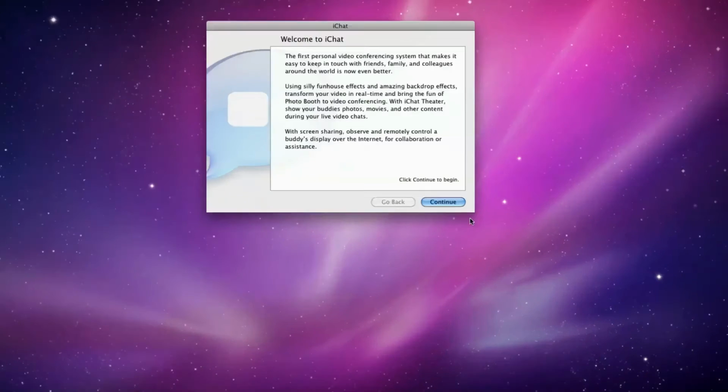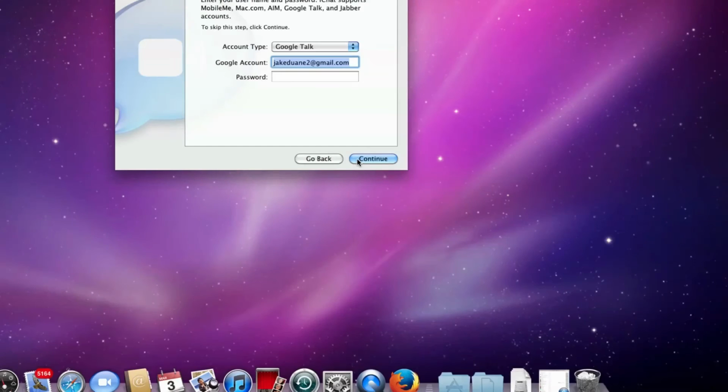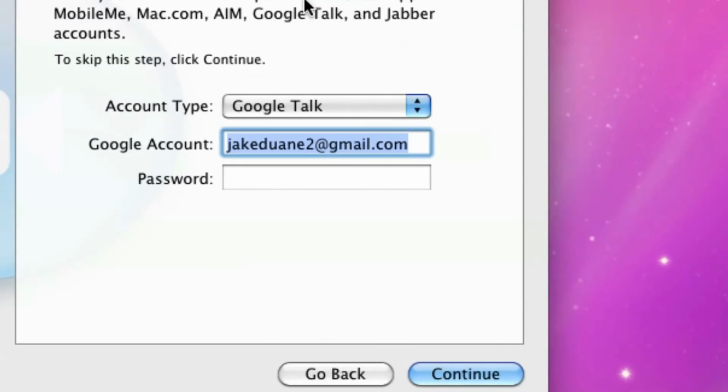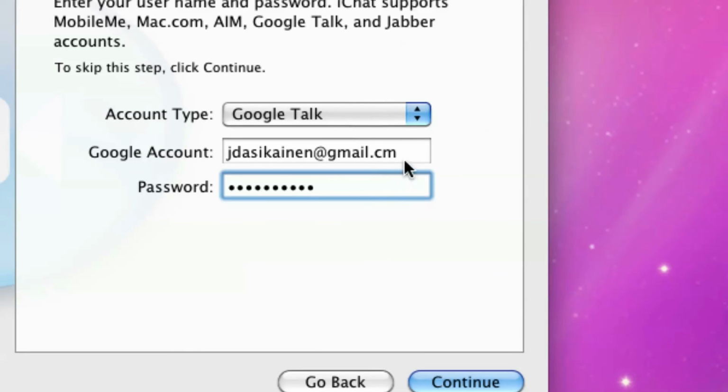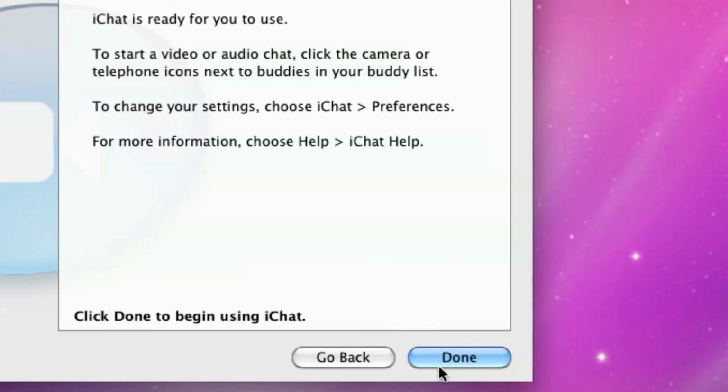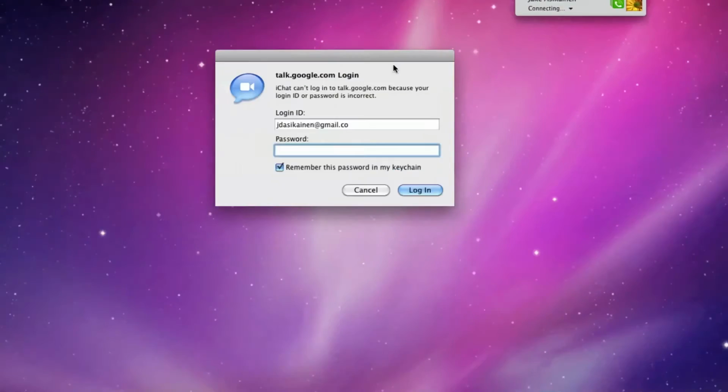Another one, iChat. Does this old version of iChat still work? Let's see. Well, I apparently logged in.